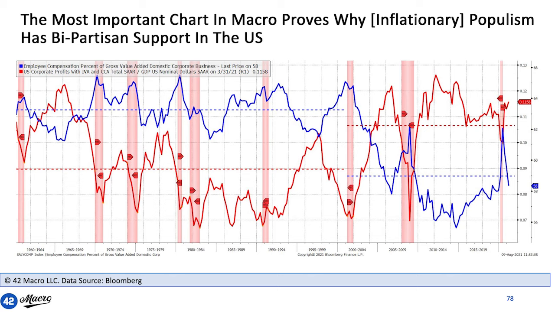You've got globalization, you've got automation, you've got the growth of private equity and industry concentration, the development of monopsonies as a function of corporations being able to effectively capitalize moats with debt. You've got all these different dynamics that have really contributed to a real breakdown in what had been the social contract in America. There was a very stable relationship for many decades, and obviously it's really broken down and catalyzed a lot of political instability here in the U.S. So this is why you're seeing bipartisan support for populism.